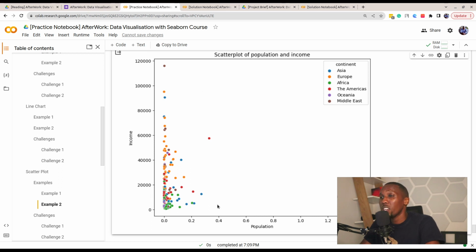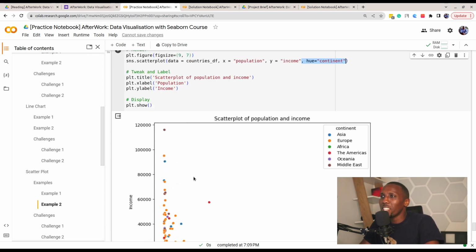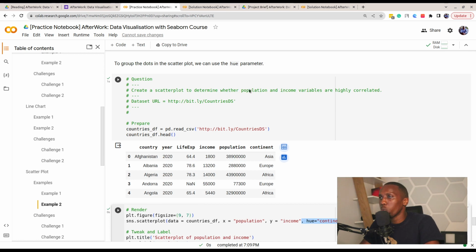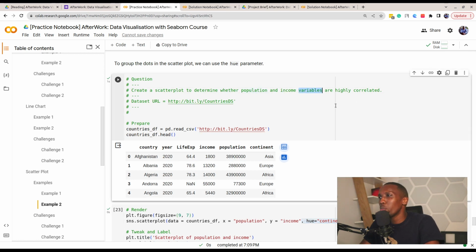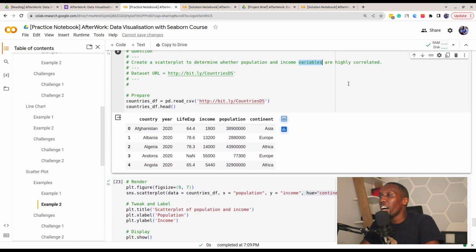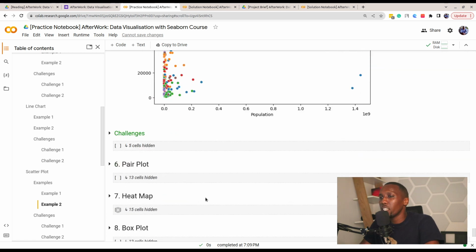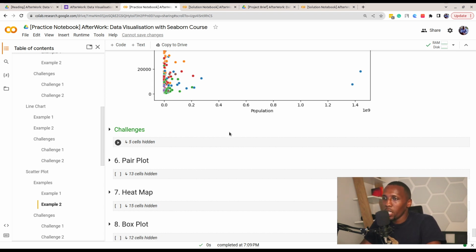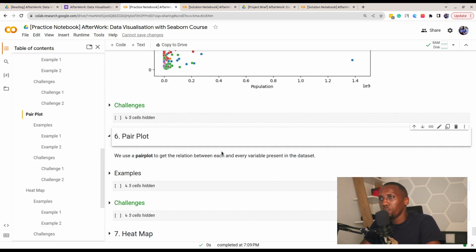Many of those points are not spread out in that manner. So in our case, we can say that those two variables, population and income, are not highly correlated. At this point, work on the challenges and then verify your solutions, and then we can continue to pair plot.